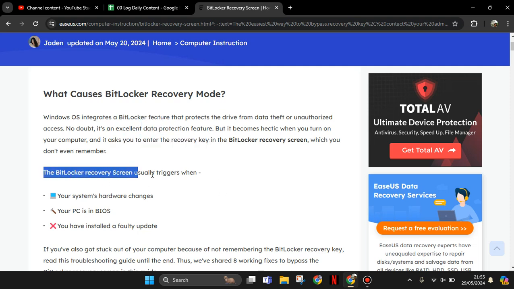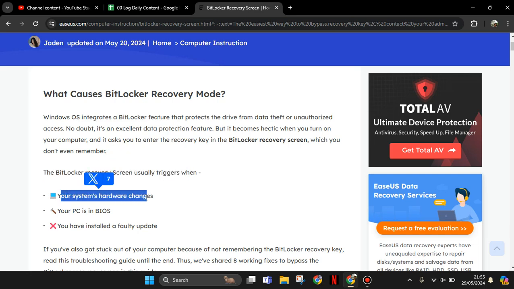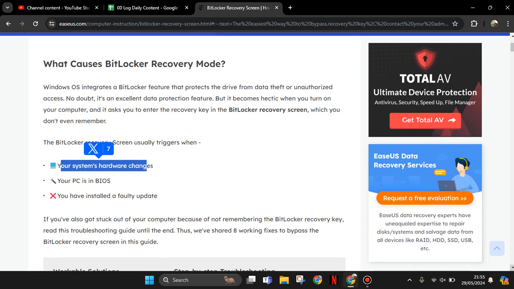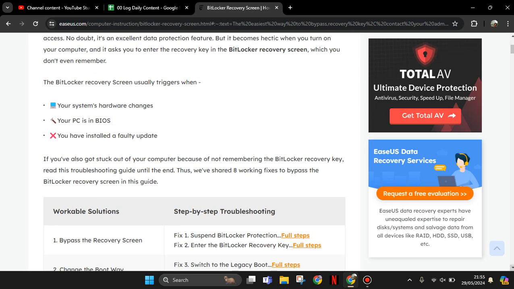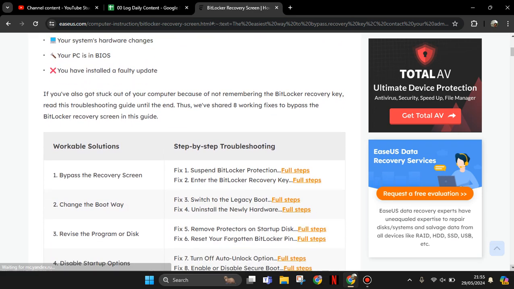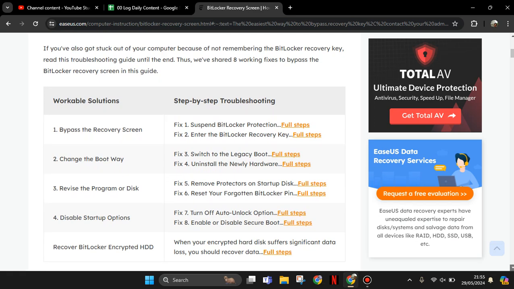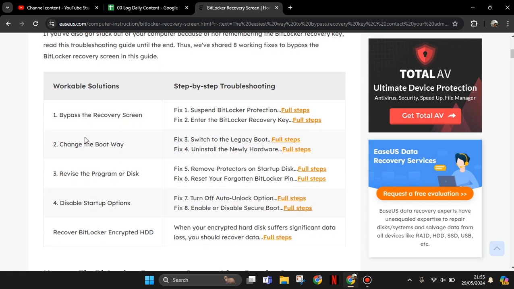The BitLocker recovery screen usually triggers when your system hardware changes, when you change the VGA or RAM or even your processor, your PC is in BIOS, or you have installed a faulty update like a BIOS update or a corrupted Windows update. And also, this is the step-by-step workable solution here.